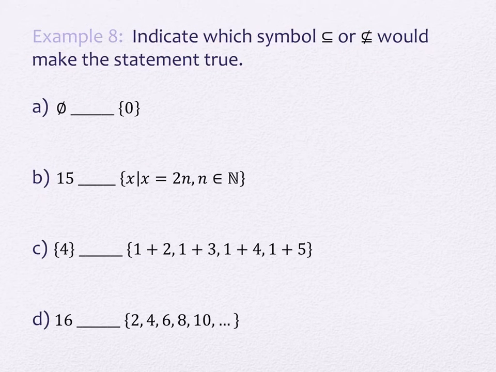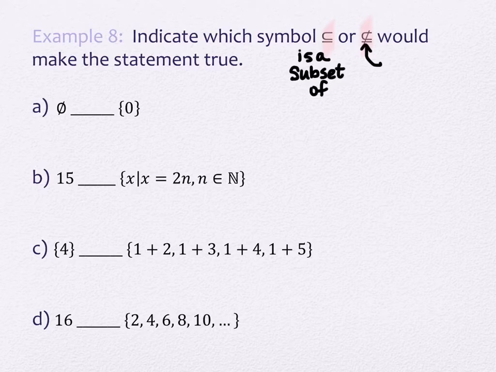We're going to use all of the same problems, but the directions have since changed. These directions say that we're going to use symbols of subset notation. The first notation right up there means it is a subset of. And the second one, again, I haven't defined it, but I know you guys are brilliant and you know exactly what that means without it being defined. What does it mean? It is not a subset of.